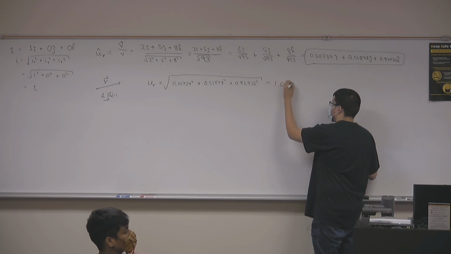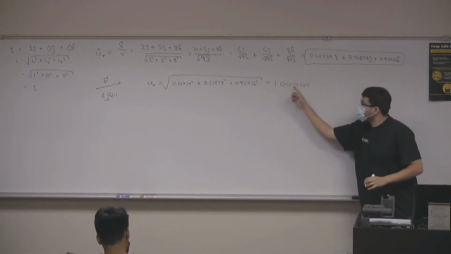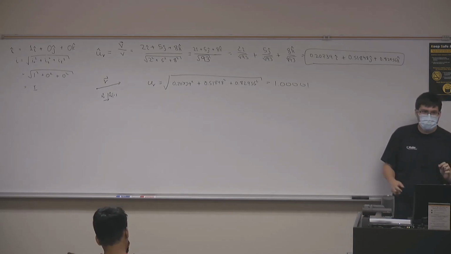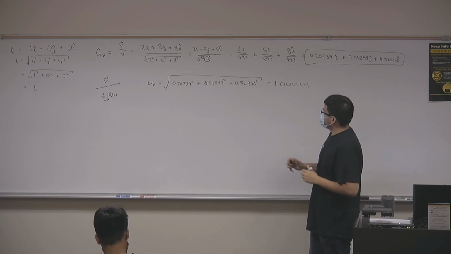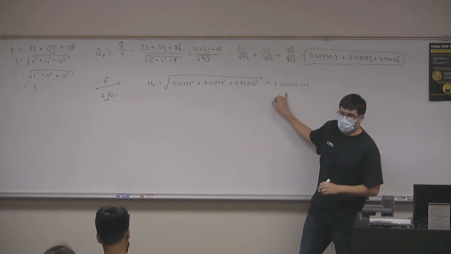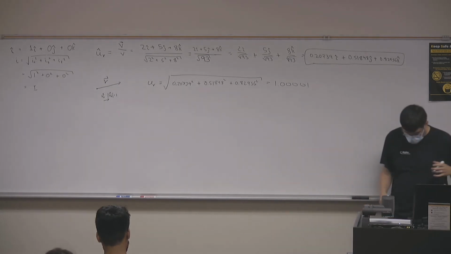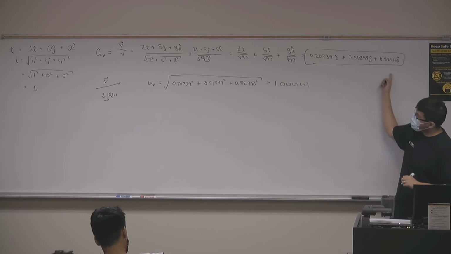1.00001916. Safe to say that this 0.0001 is rounding error? I think it is. You see, with any unit vector, if you were to just plug in these numbers, then you would have gotten exactly 1, right? But essentially, that's unit vectors. You get a vector that's moving in the same direction as the velocity.